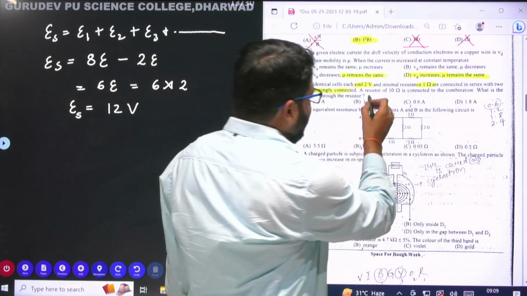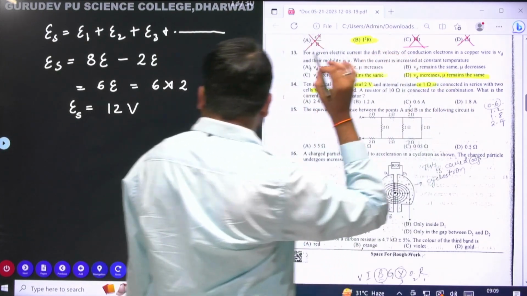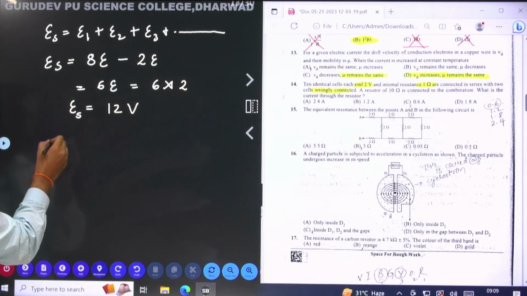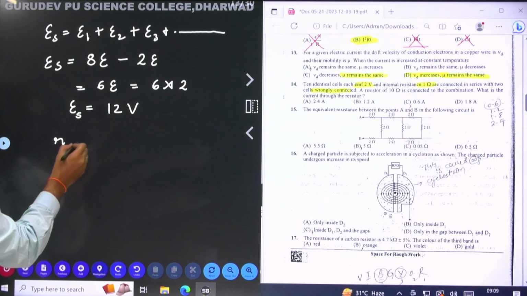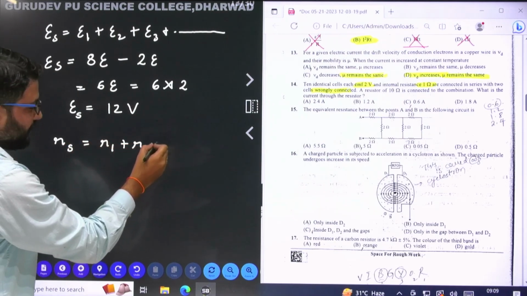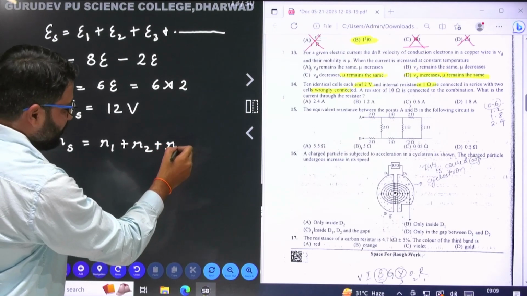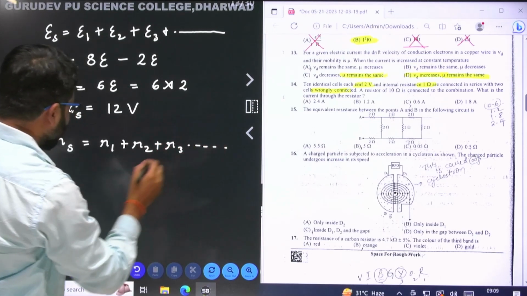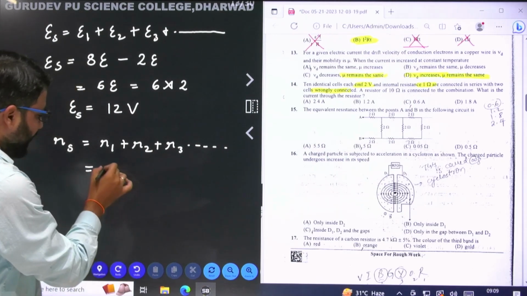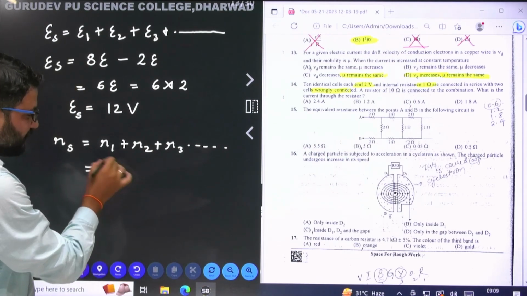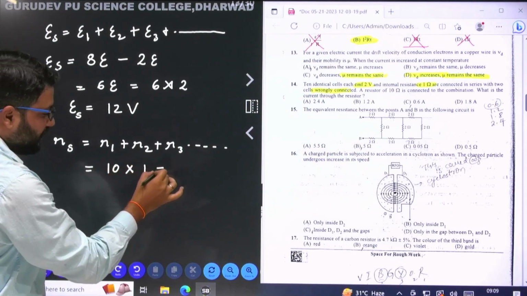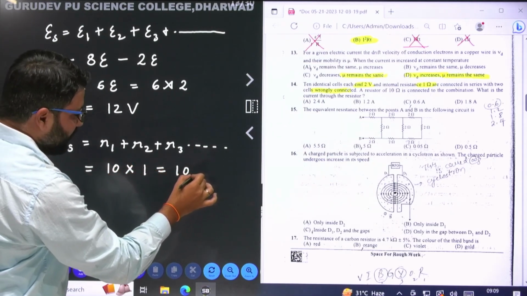Next, they are telling that there is an external resistance, and now we also have to find out the internal resistance of all the cells. So internal resistance, small r, I would write. So it would be R1 plus R2. Whether you connect them in reverse or any combination, resistance would always get added up in series. So you just need to add them. So you would get total resistance as 10 identical resistors, that is 10 into 1. So your answer for series resistance would be 10 ohms.